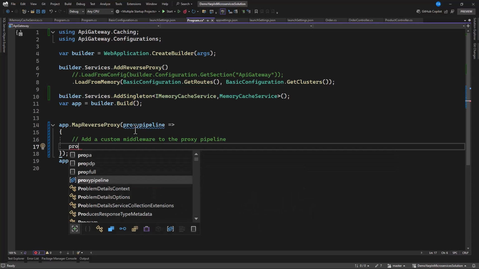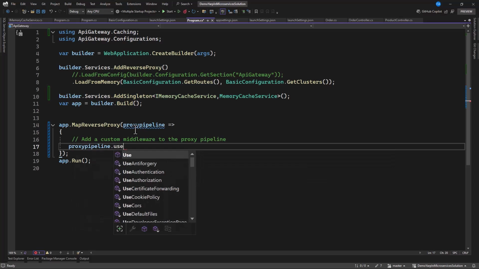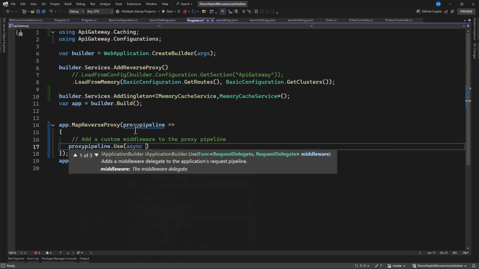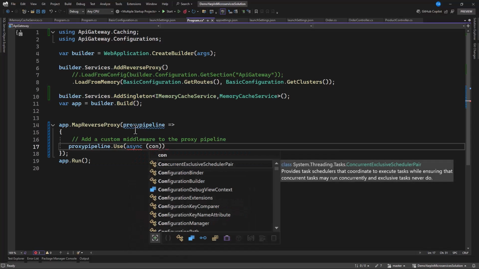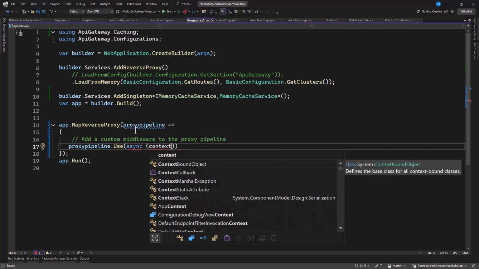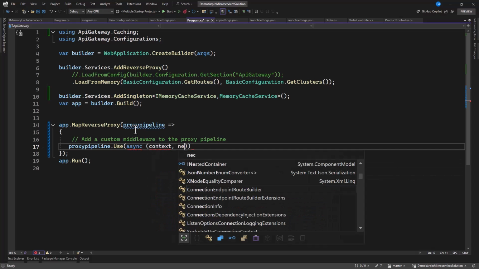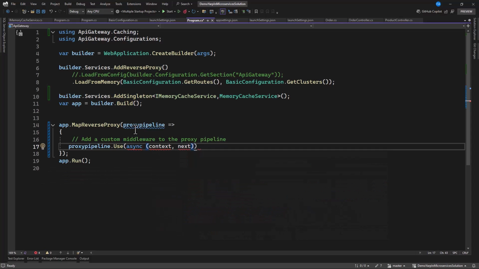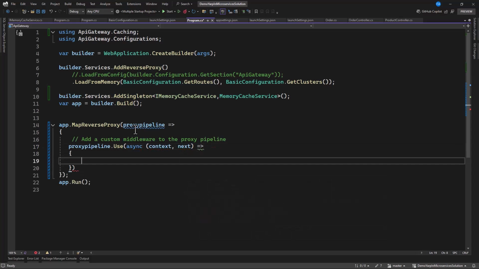That is this. So dot Use, and now let's specify this should be an async. We need this, that's a context. And this next keyword, that is what middleware takes: the context and the next keyword to execute the next pipeline. And this maps to, we need to also expand same.